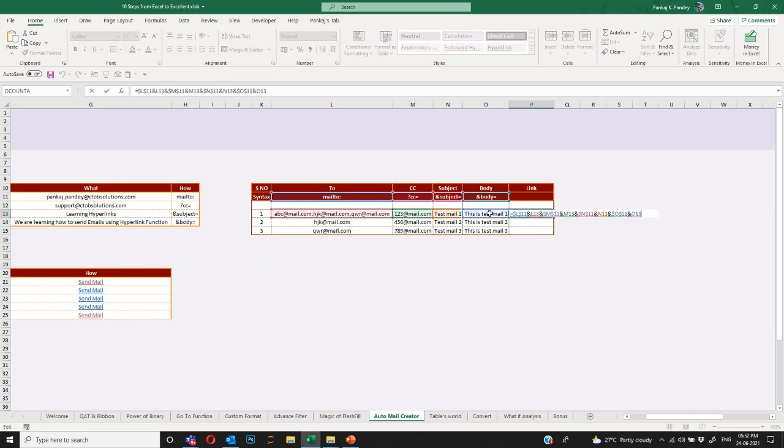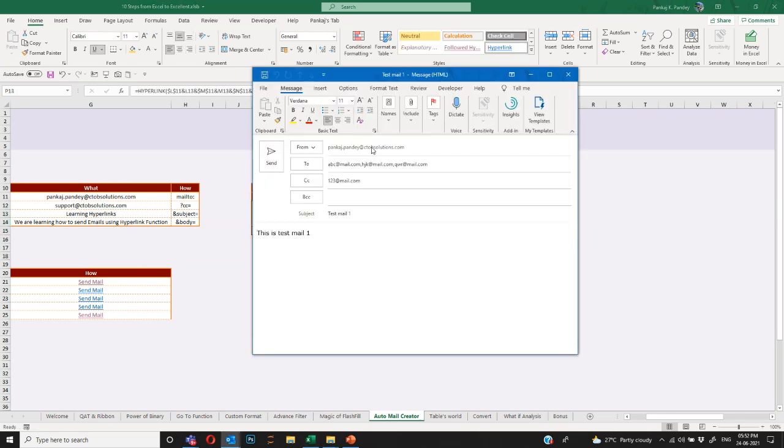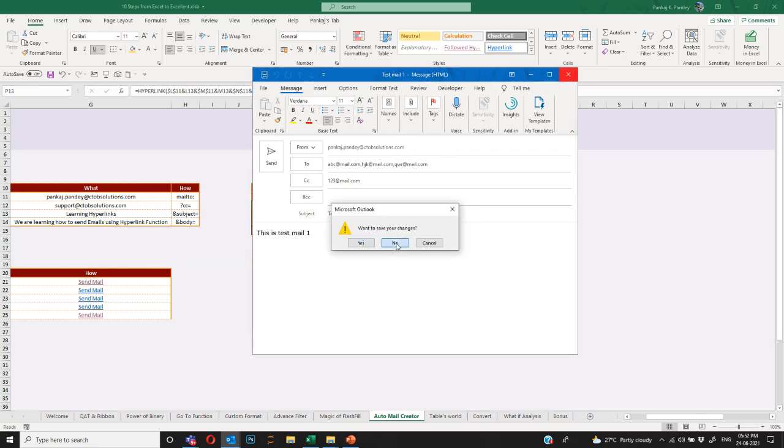All I have to do is put this string inside the hyperlink. So I will just go hyperlink and give a friendly name, send email, and add the formula, and in one go when I click on this, my mails are drafted. All I have to do is attach the attachment.